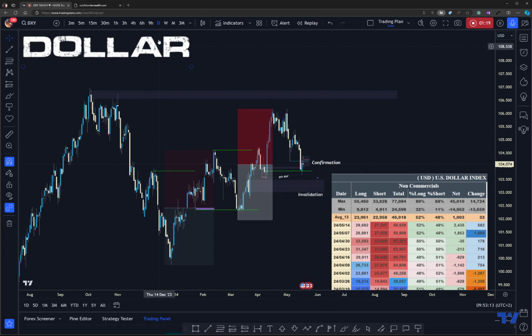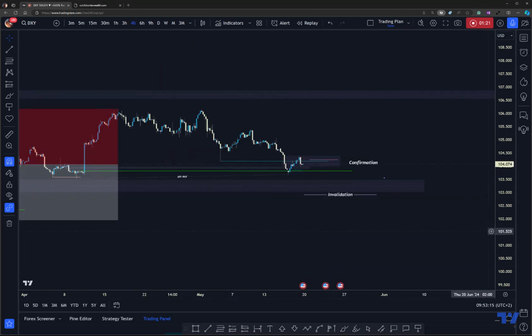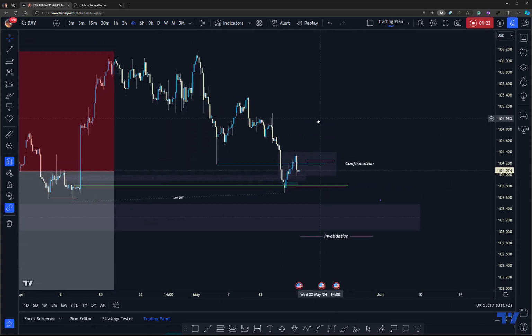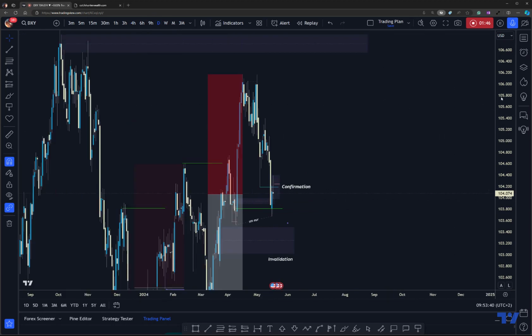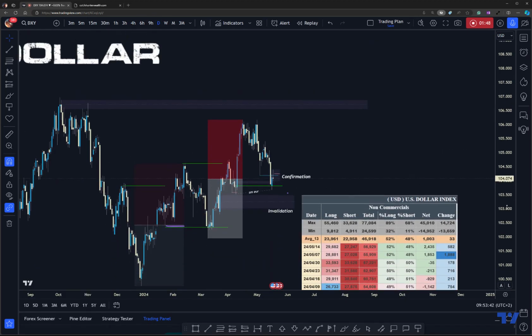But in that case, what I would like to see is that the price will simply close sharply above this fair value gap, which is on the 4 hour, actually sorry, 6 hour fair value gap. And this is the previous week's low. So what I would like to see is a strong close above it, which actually didn't happen on the Friday. And we can see that it's not so strong. So I do think that we will drop back down to this level in here.